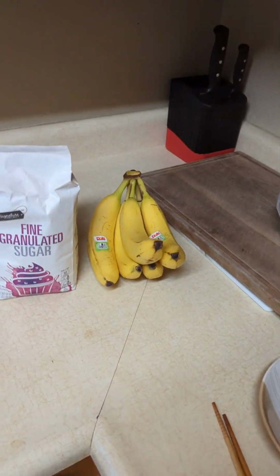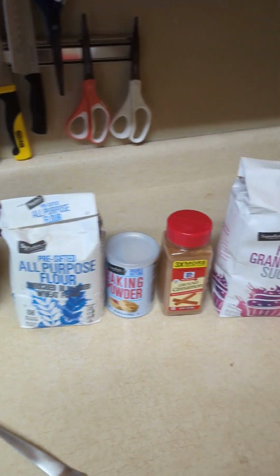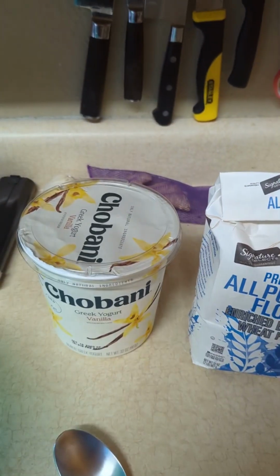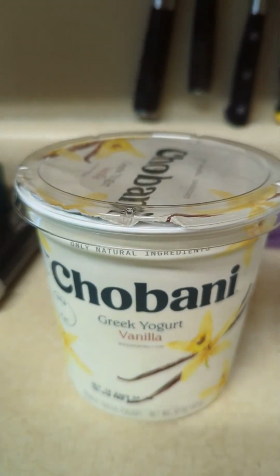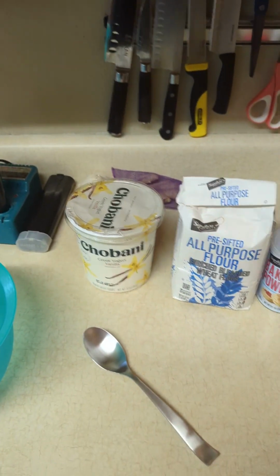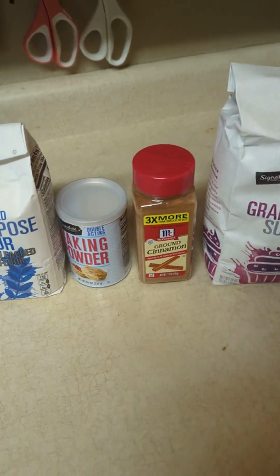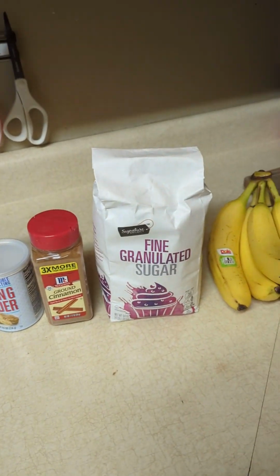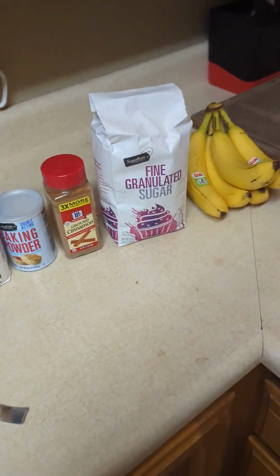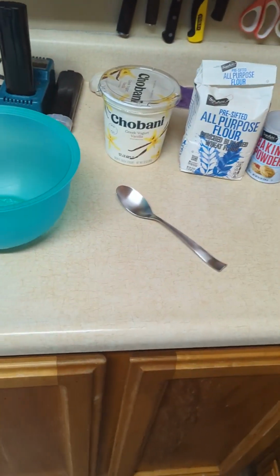We have bananas. I may or may not be using the bananas as a phone stand this time, but these are the main ingredients. We have yogurt. I went for the Greek yogurt vanilla flavor because I thought it would work well. We have all-purpose flour, baking powder, cinnamon, sugar. I think that's it. Oh, and vegetable oil because we're frying these.